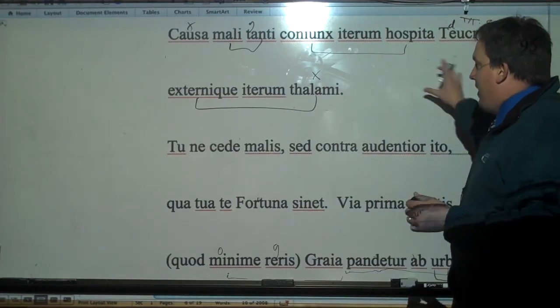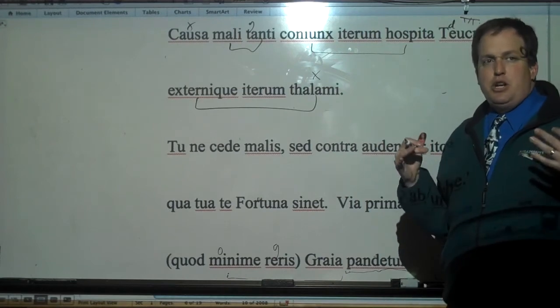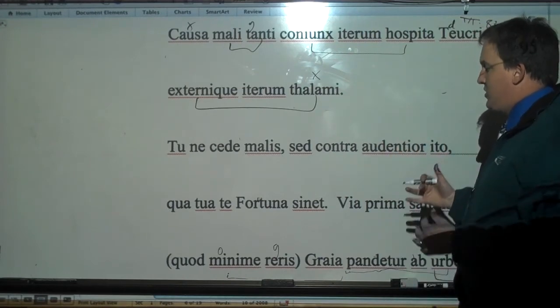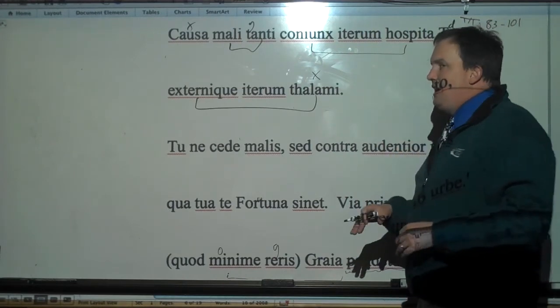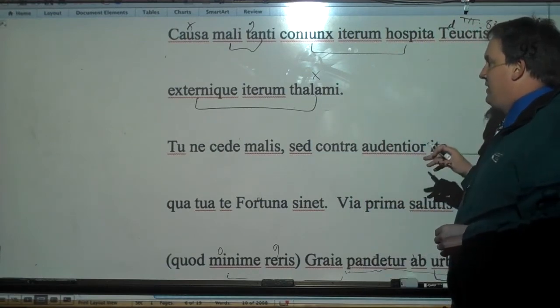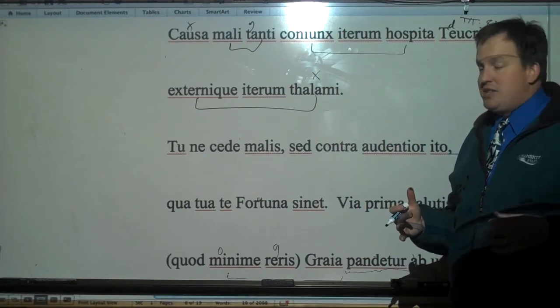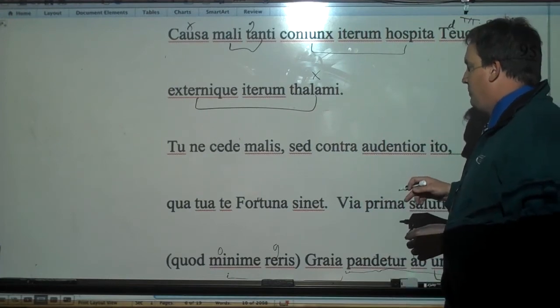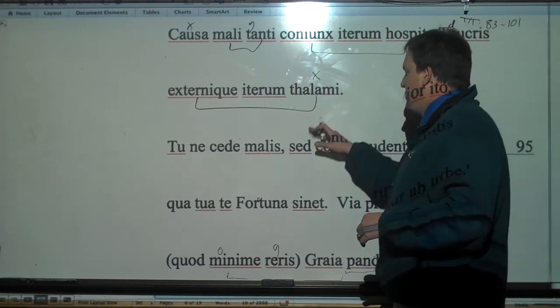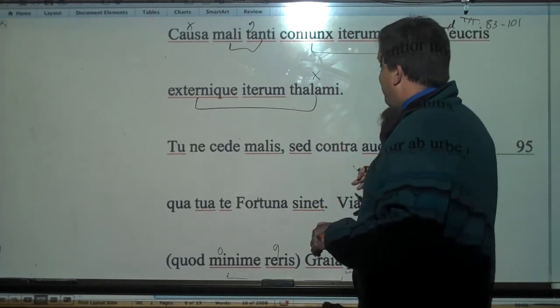Now you'll notice that there are some words missing here. Virgil has some missing lines. This is one of the things - he died before the Aeneid was done. And you'll see throughout the Aeneid that there are some half lines that are missing. Actually people later on went on and finished these guys, which is kind of cool. So I'm sure if you look at some books there might be some Latin there.